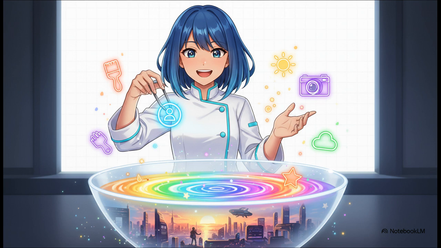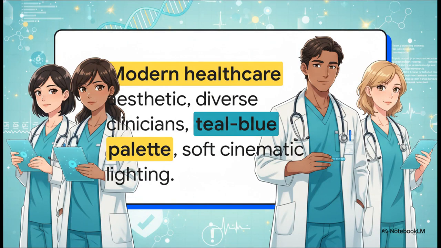You need your subject, of course, but also the artistic style, the lighting, the camera angle, the mood, even little quality cues like 4K or highly detailed. The more of these details you add, the more you're in the driver's seat. And here's a fantastic example right from Dr. Grant's guide, a perfect brand visual prompt. Just look at how it pulls together all those ingredients we just talked about. It's got the modern healthcare aesthetic, that's the style, diverse clinicians, that's the subject, a teal-blue palette, and soft cinematic lighting. See? It's not just a one-off command, it's literally a reusable blueprint for a brand's entire visual style.